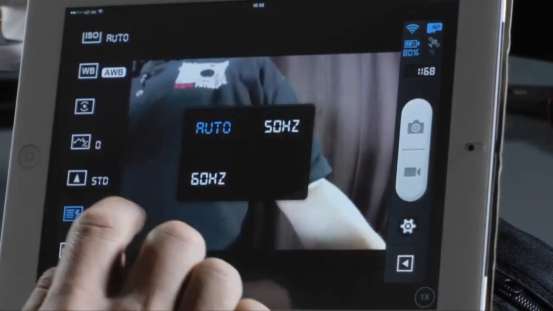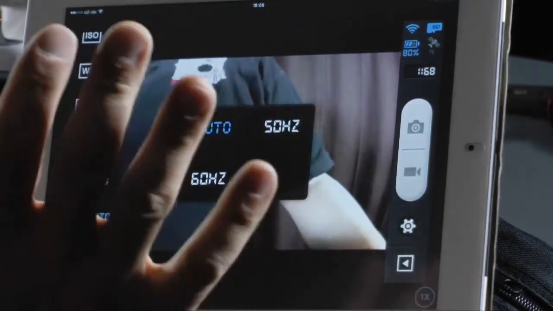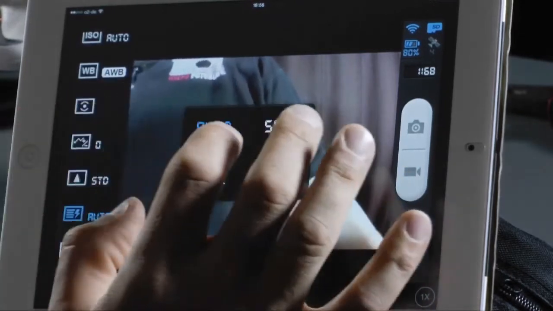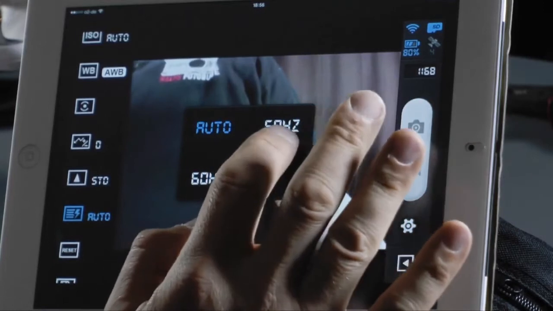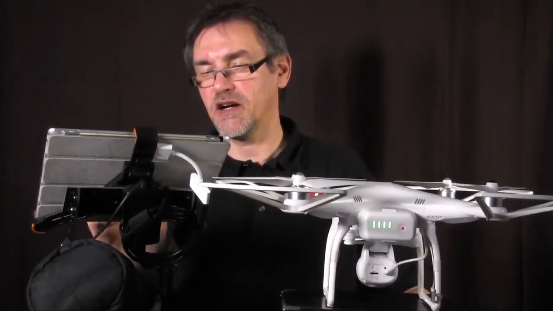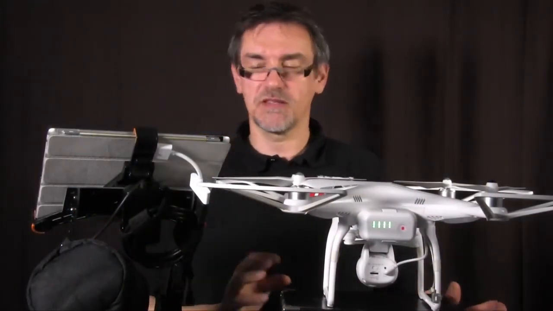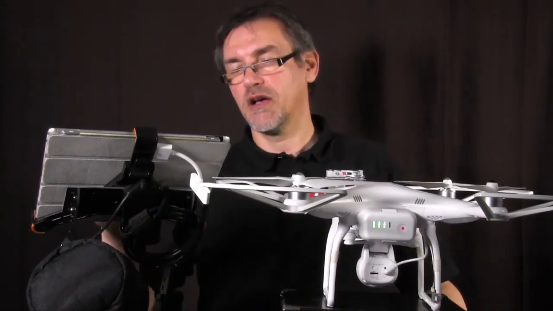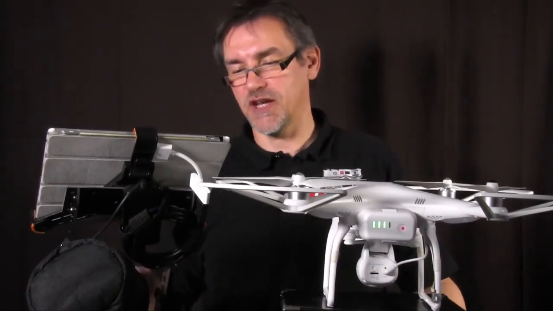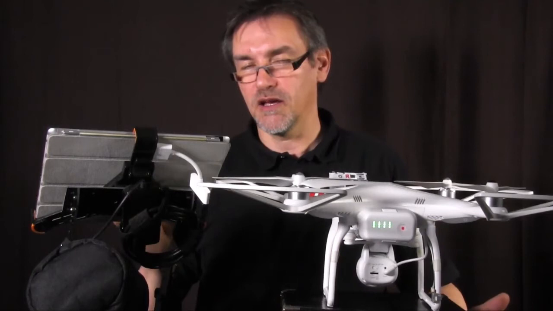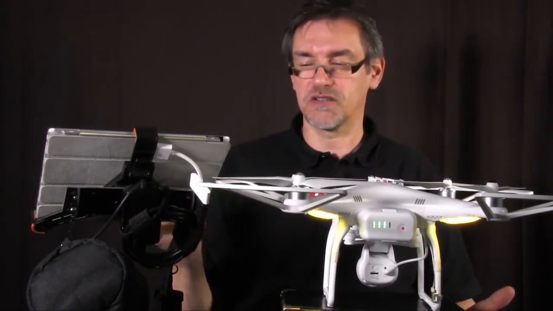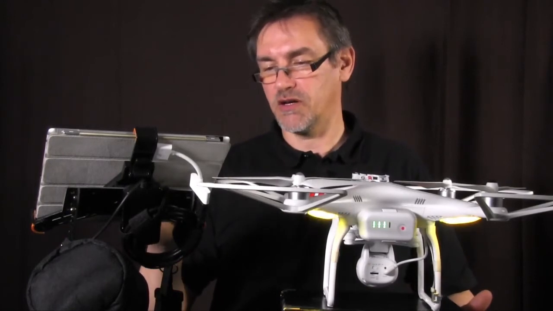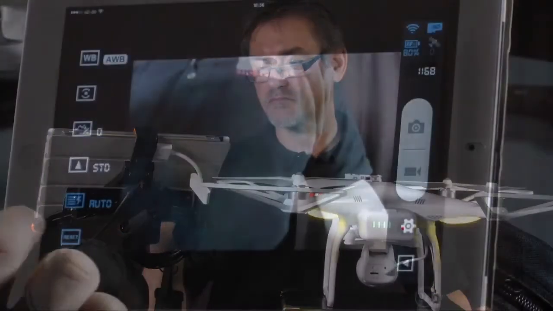If you work indoors and have different light settings, you have to go to 50 Hertz or 60 Hertz. You have to check it. You will see the flicker in the picture. So I would also suggest auto, because usually you don't fly indoors, you usually fly outdoors. And outdoors, it's not important which setting you have.